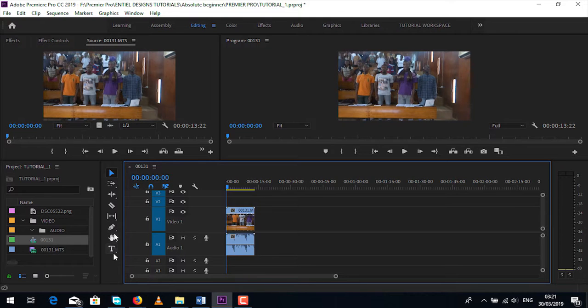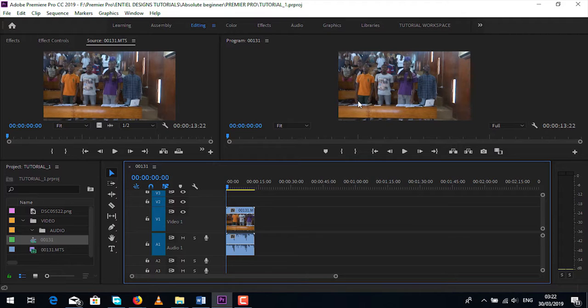In this version, they've added the text icon in the toolbar, which is different from the other versions. From 2018 downward, you will not find this icon here. It's just in 2017 that they added this text icon to make it a little bit easier when you want to add a text.